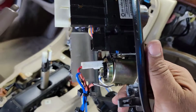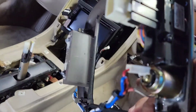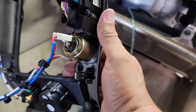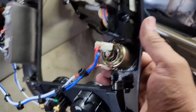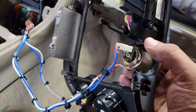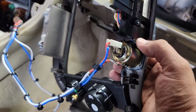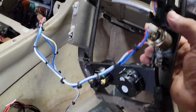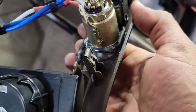This is what I did. I used a hacksaw. Hopefully when I connect the battery, it doesn't short circuit anything because I think the switch was already dead. I cut the switch right at the point where the volume button is. I left the AC switch connected. All right, see the JB Weld up in there.